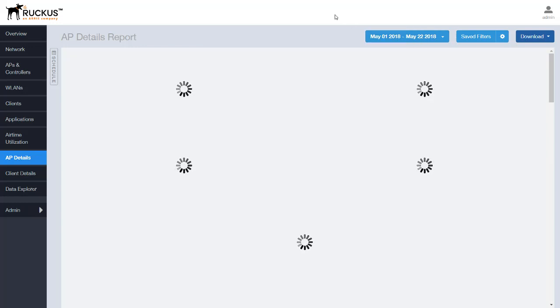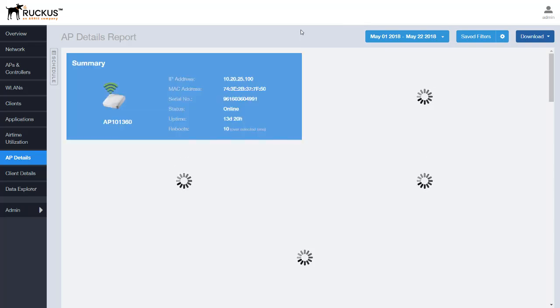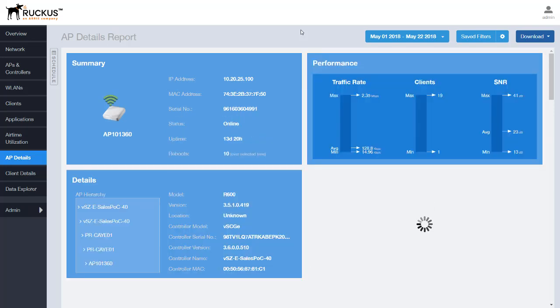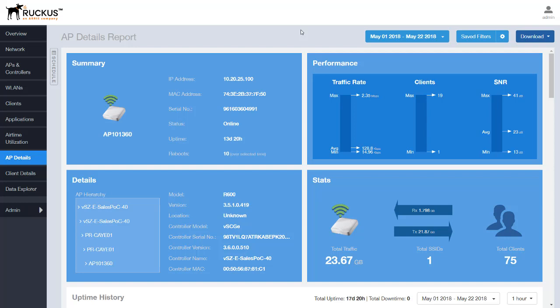So we can always use this section over here to create a custom date range to look at a specific period of time. Perhaps you want to look at a specific month or a specific week. It's really up to you. You have a lot of flexibility in that. Just keep in mind that the larger date range that you select, the more time it's going to take to load all that information because it has to query all the libraries and pull all this information back up to load it to the screen.